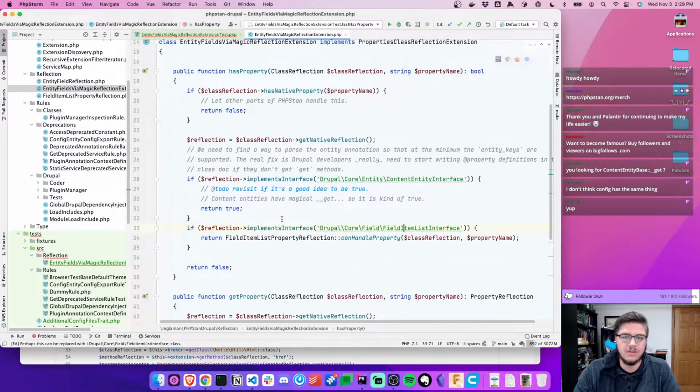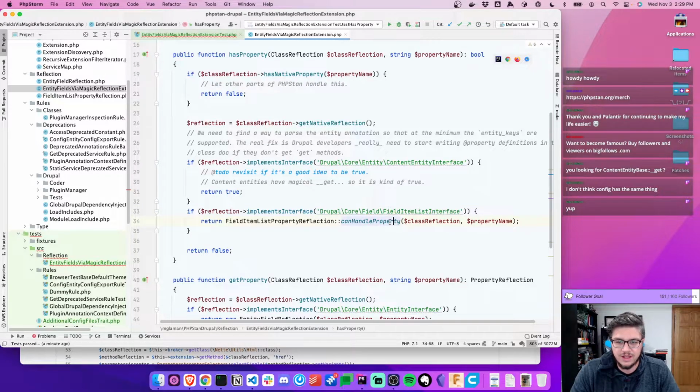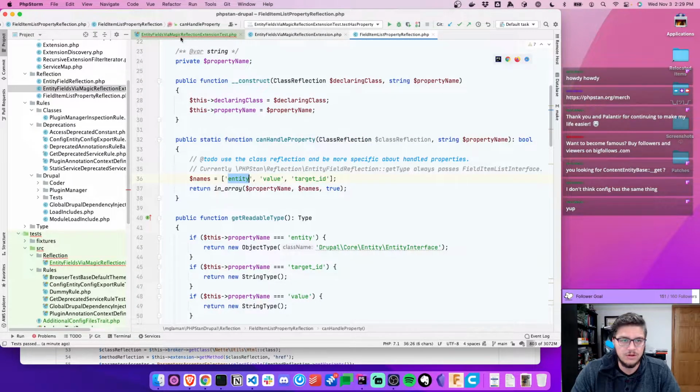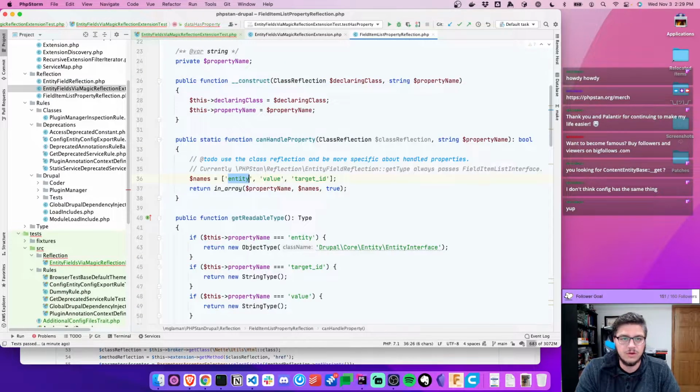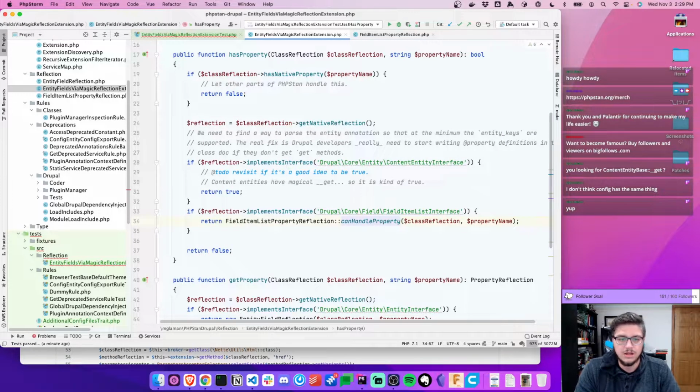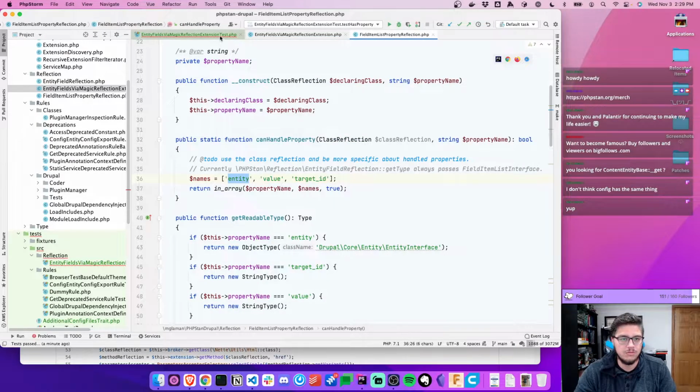Class, and this is where we check if it can handle certain properties. So we say that it's entity. Technically, entity is only supported on entity reference, but I'm just going to document the code as it works.